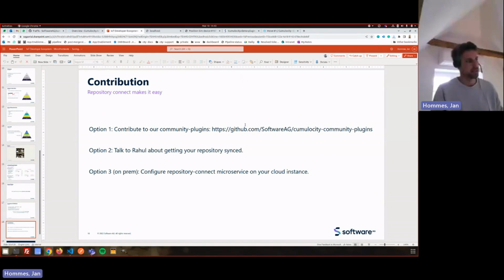As for ways to contribute, there are basically three options. Option one is what we recommend at the moment. We have an internal R&D managed Cumulocity plugin repository, where you can open a pull request, and when this pull request is reviewed and accepted, then in less than 1 hour it is merged to the production system, which is really, really fast, right? Before, it was taking really long. But when you contribute there and go through the review process, you can get your plugins really fast into the production system.